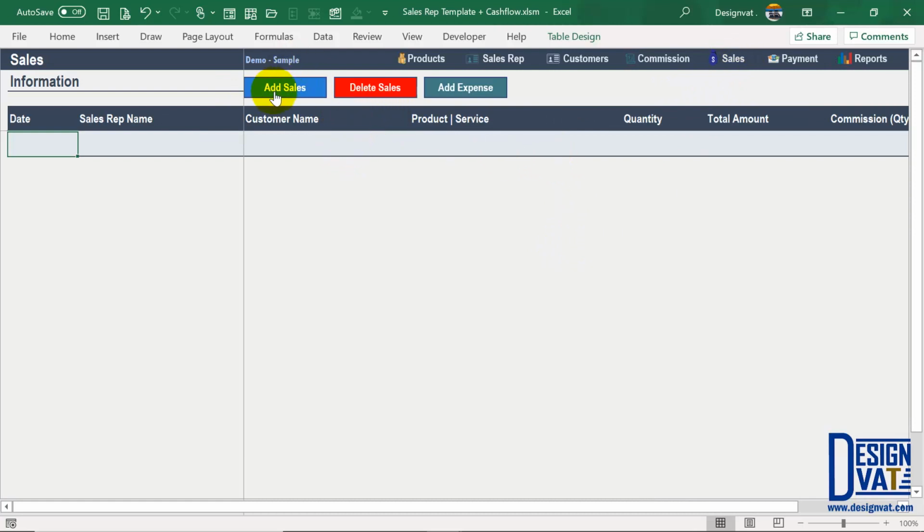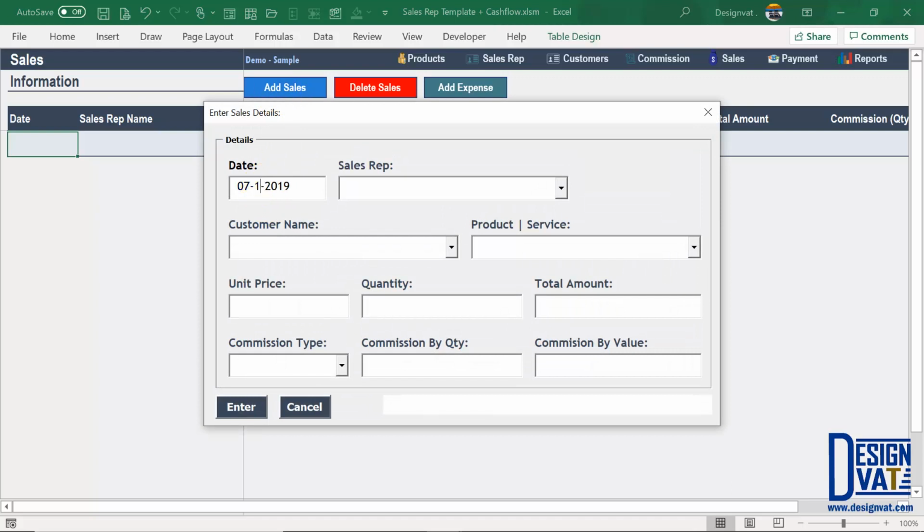Now, going back to my sales demonstration, I'm going to change this to April. In the sales rep section, I'm going to go ahead and select my sales rep. The sales reps field will automatically list all sales reps from your sales rep section. That's why we refer to these as your source sheets, because they provide data for the actual transaction sheets. I'm going to go ahead and select the first rep.